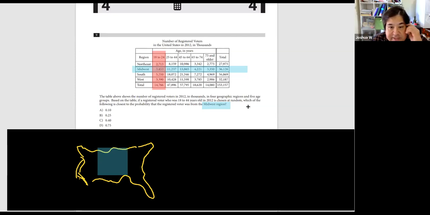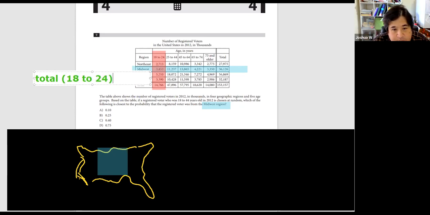So how many voters is that? If a registered voter is 18 to 24. So this is conditional probability. Here, the total is different than the last one. Was that Fiona who did that, or was that Brianna? It was Brianna. Here, the total is the subpopulation. So the denominator will only consider the 18 to 24-year-olds.